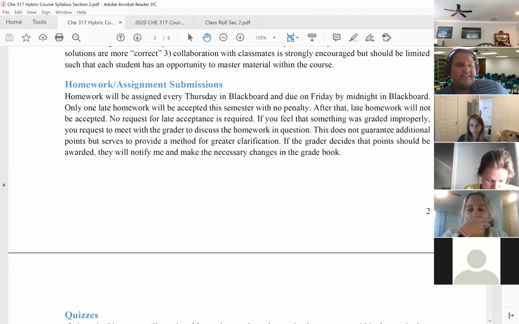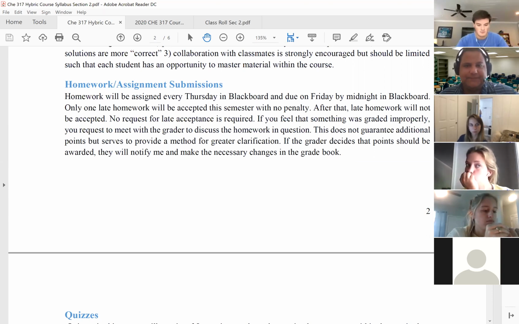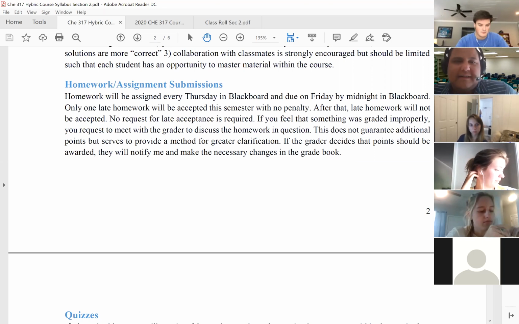Then the second assignment type, which is a little different, I'm calling synthesis assignments, because they're assignments that are designed to take the lecture contents a little further and impart some of your ingenuity and creativity. And so these are going to be, once again, some of those ill-defined problems, and they're going to be designed intentionally like that. So just be prepared, take a heads up that those types of things are going to happen.